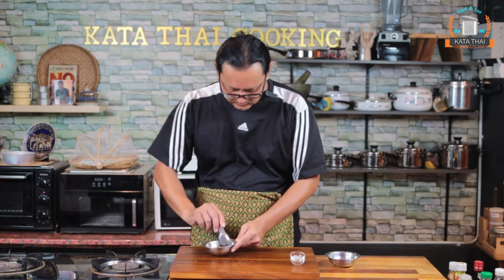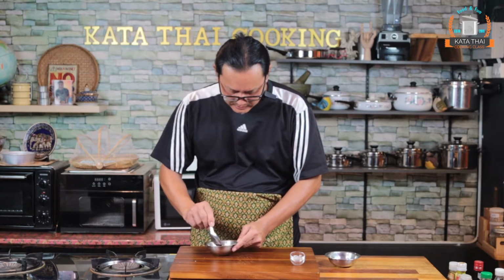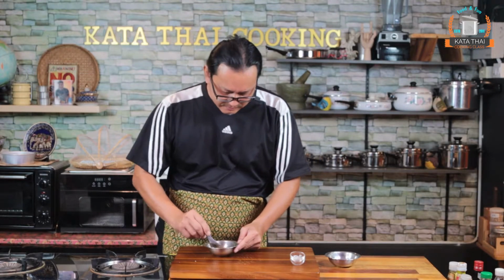Why we put sugar and lime juice in? You know they have more flavor, but just a little bit. This one is like fish sauce dominant, all right? Mix it well, and then you just leave it at least half an hour to 1 hour before you have it, or you can leave it overnight. And then that's it. Very easy.